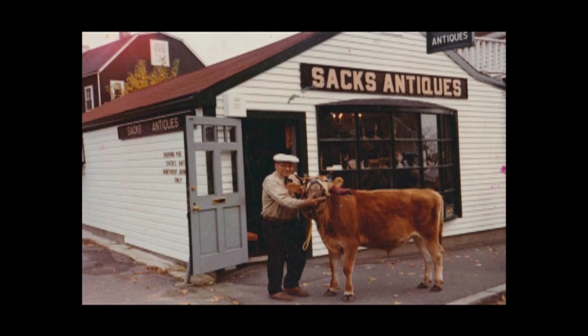Then you got Link Hawks in 1982, and he used to parade his bull around town. He'd take it into some of the establishments, and I heard that he even took it into the landing and went to the bar because there was some old ordinance on the books that said you could bring your bulls into bars or something, so even in there.